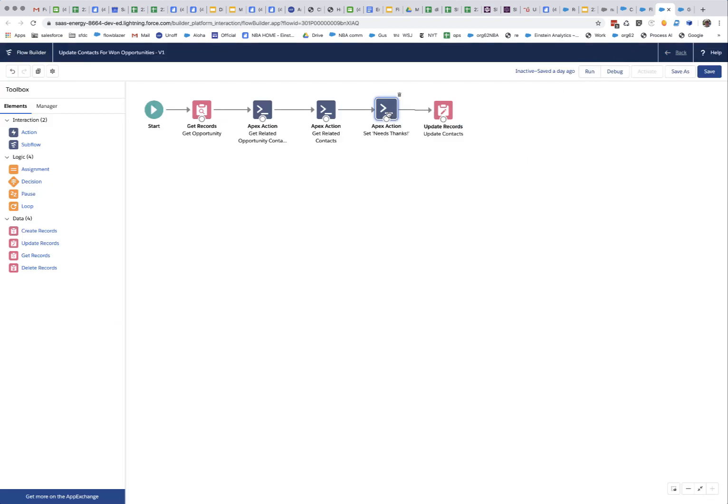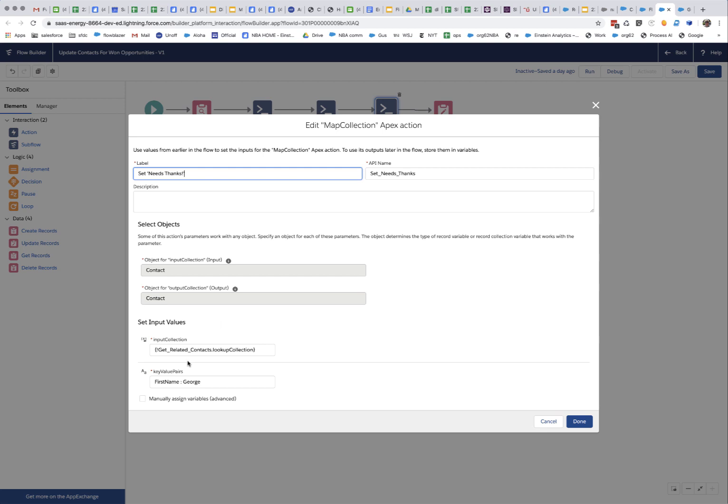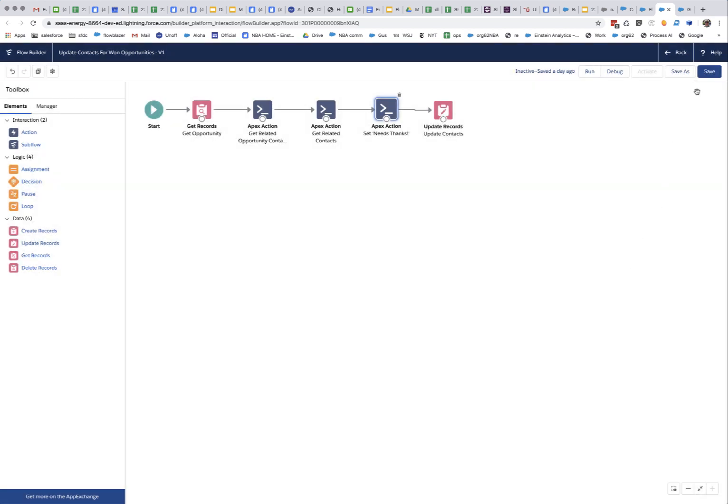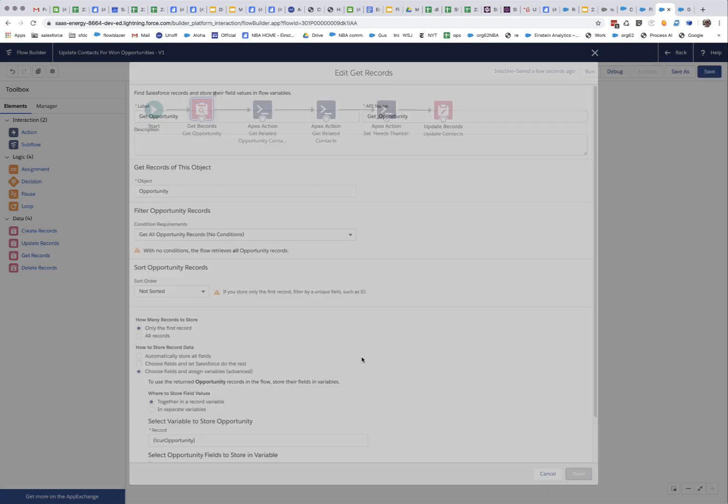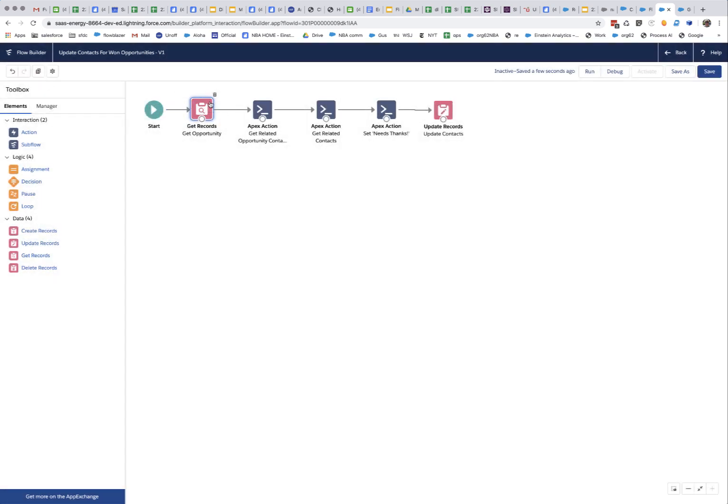So let's change this, and instead of George, let's change this to Mary. Okay, so now in this particular flow, there's only one opportunity, I'm just loading it in. So this isn't how you would do it. You would set it up with a trigger, and we'll get to how you can do that in a second, give you a little preview of something very exciting coming.